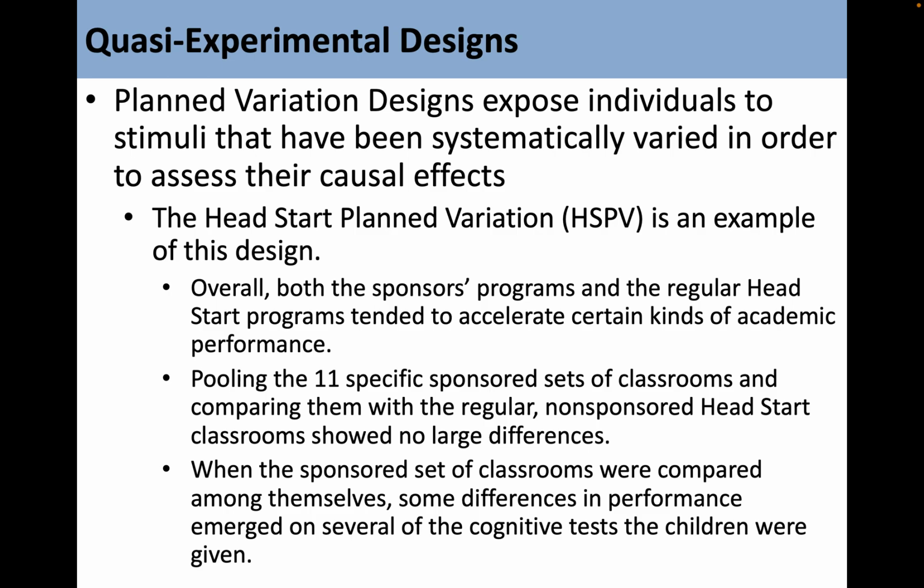Planned variation designs expose individuals to stimuli that have been systematically varied in order to assess their causal effects. The Head Start planned variation is an example of this design. Overall, both the sponsored programs and the regular Head Start programs tended to accelerate certain kinds of academic performance. Pooling the 11 specific sponsored sets of classrooms and comparing them with the regular non-sponsored Head Start classrooms showed no large differences. When the sponsored sets of classrooms were compared among themselves, some differences in performance emerged in several of the cognitive tests the children were given.